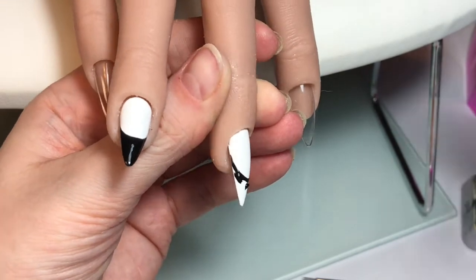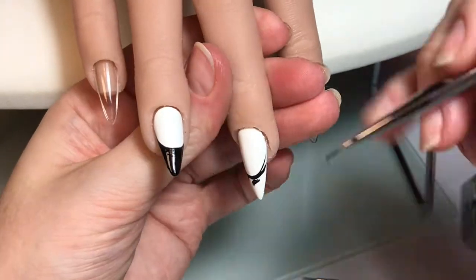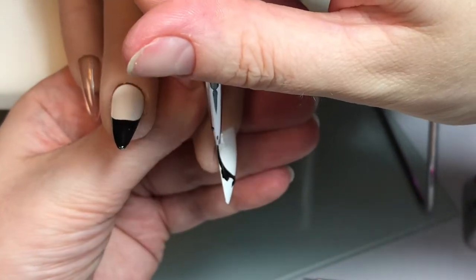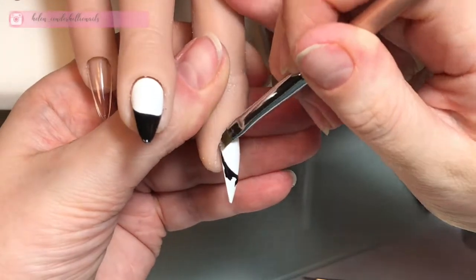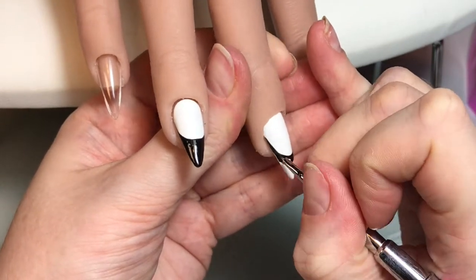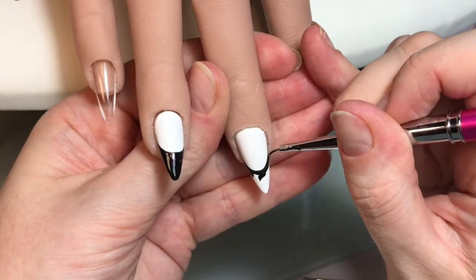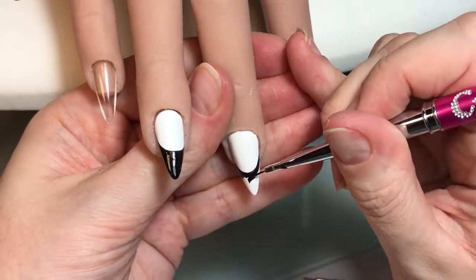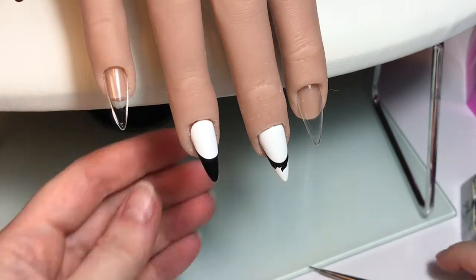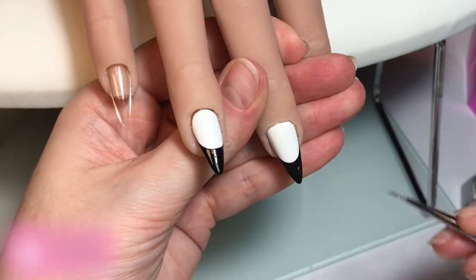Please excuse my own nails — I did a soak off of what I had on, cut them down, and I'm going to put some acrylic extensions on; I just haven't got around to it. I've not had acrylic extensions on my nails for about 18 months, so that will be a shock to the system! I've sped this one up a little bit since I showed the first nail in detail. Tidying up that smile line, cleaning up where I'm not happy, then going in with the Crystal Nails Barbara 2 brush to paint the very tip, finishing with the cleanup brush before curing.